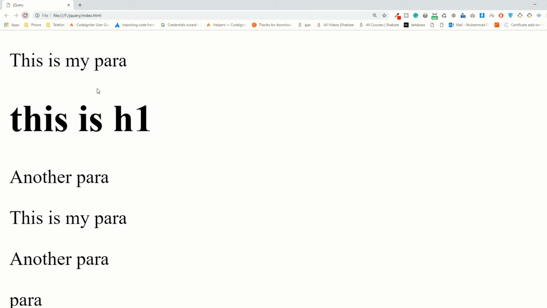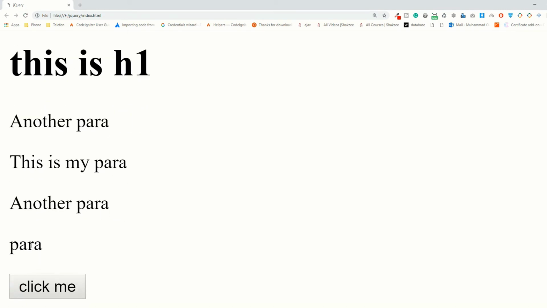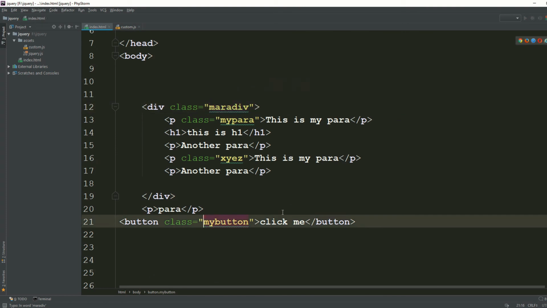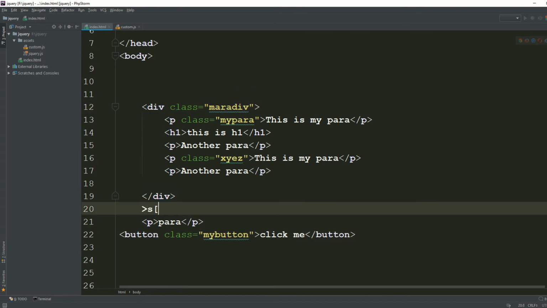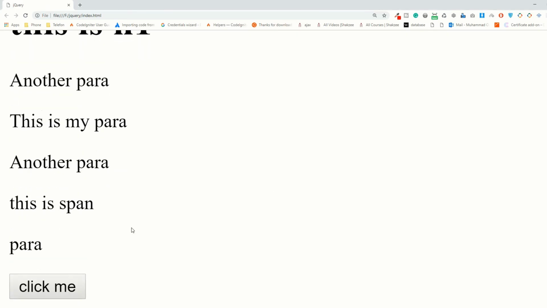Go to your page, click on this. Now it's not adding it. For suppose if you have the span, this is span. Now go to your page, refresh the page, click on this.